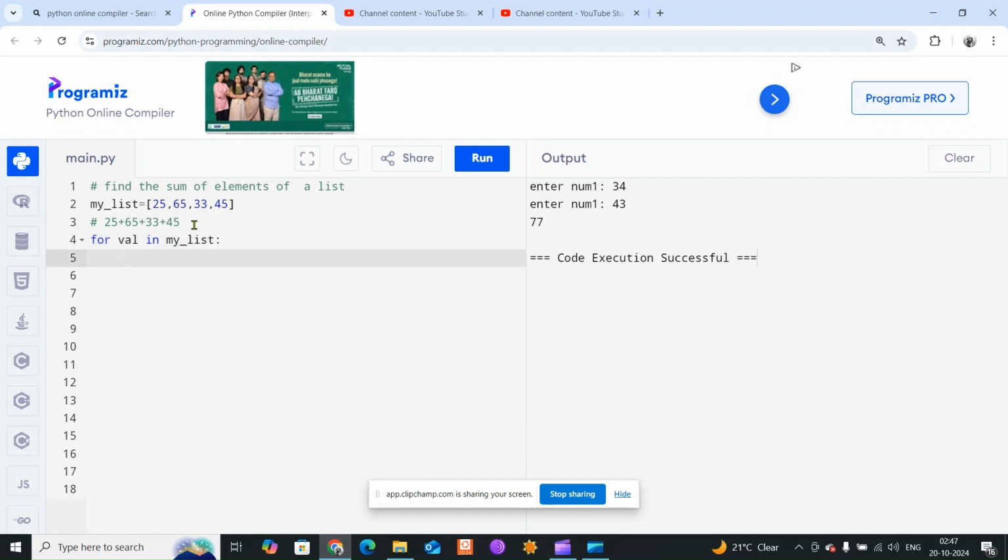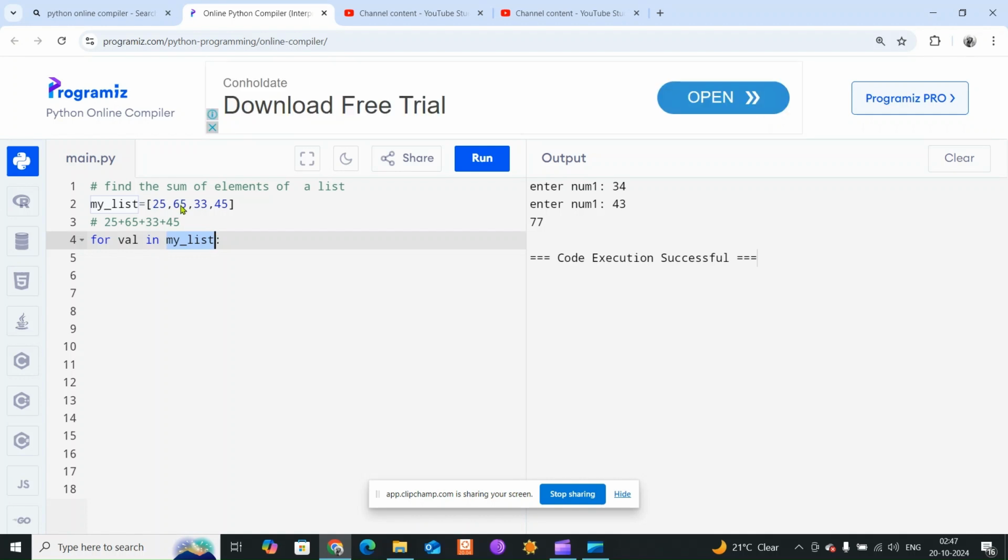I told you in the previous video, when you are directly using a data type on which you can iterate, this for loop returns the value at the first position in the first iteration, in the second iteration the second position, then the third, then the fourth iteration, like that. Once all the elements in this list are traversed, then this for loop will stop. I also told you that you can use the range function, which I will show you here again.